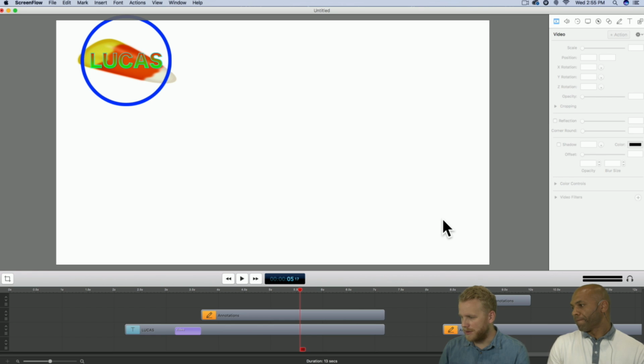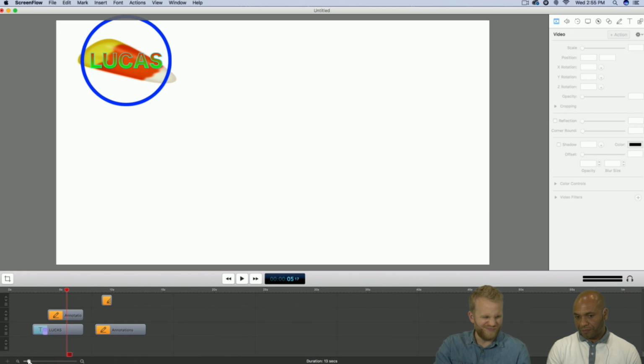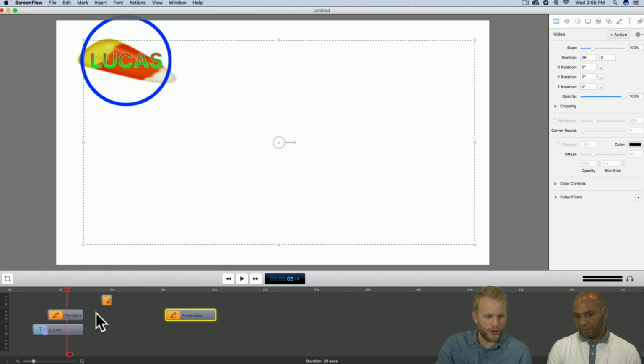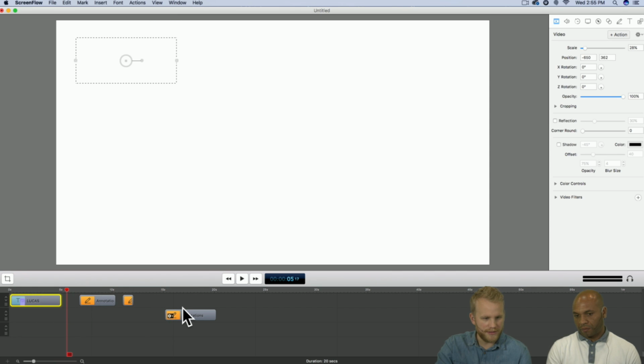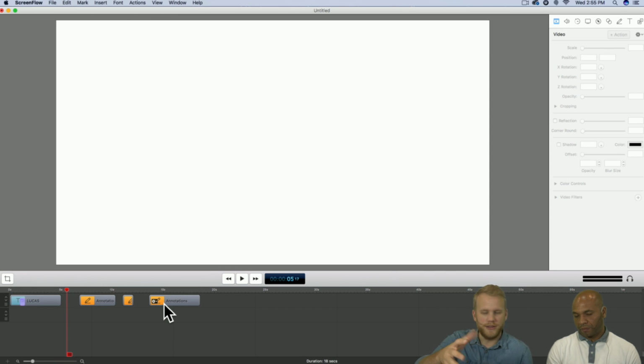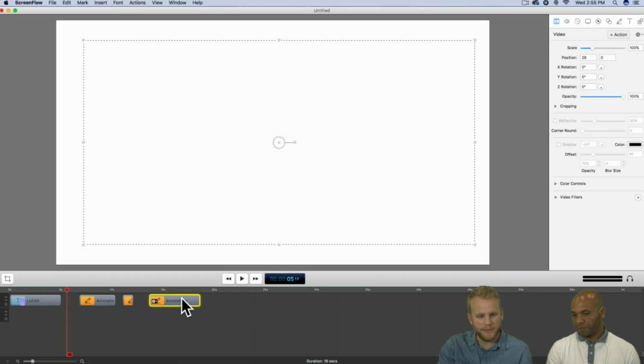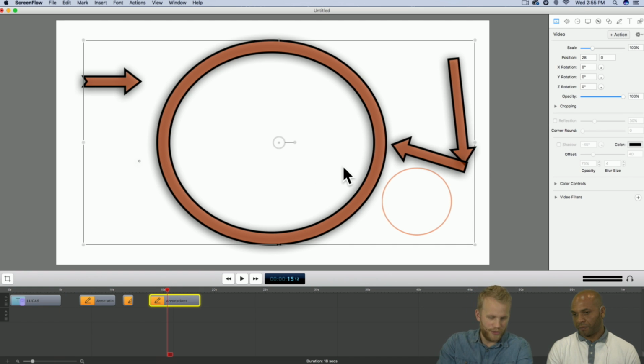Actually, what I tend to do when I work with something and I need multiple assets in the same projects over and over again is I create a ScreenFlow project that, let's say these are all four individual things that I use on a regular basis. I will just go like this, and then save it as my tutorial series asset project. And within this, I can just come in and be like, oh, I want this super perfect annotations clip in all of my things.